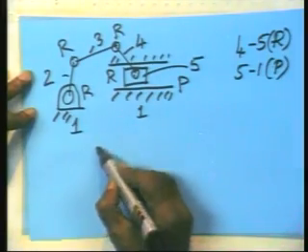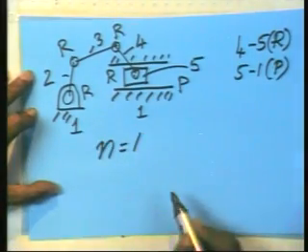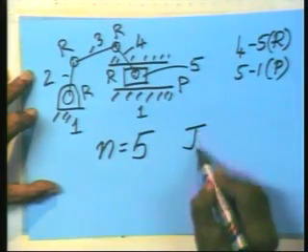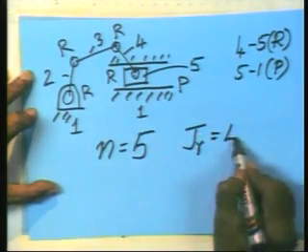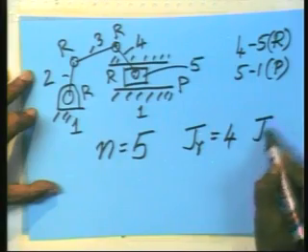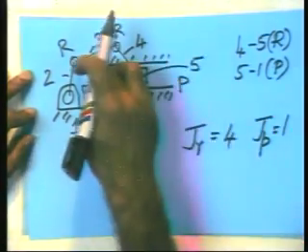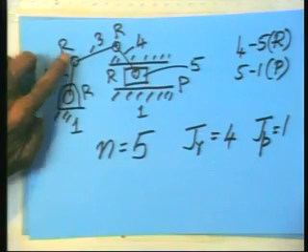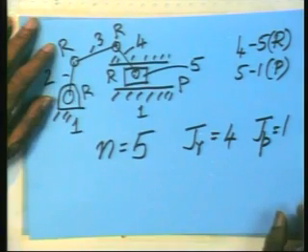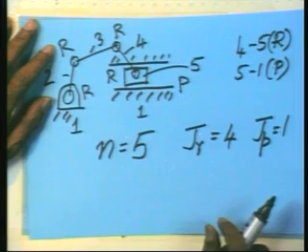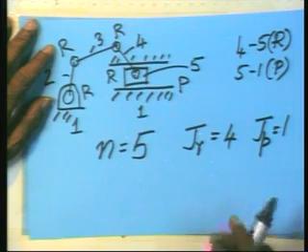So here also the number of links is 5. The number of revolute pairs equals 4. The number of prismatic pairs equals 1. And this can be done here also. I can replace this R with a P and I will get some other figure. So these are known as parallel manipulators. And these are planar ones.